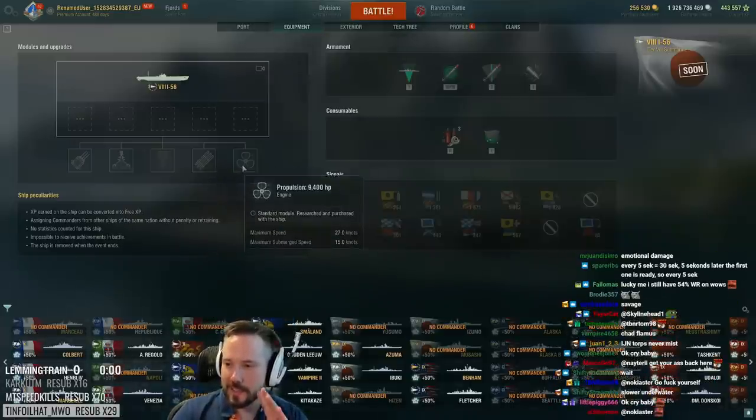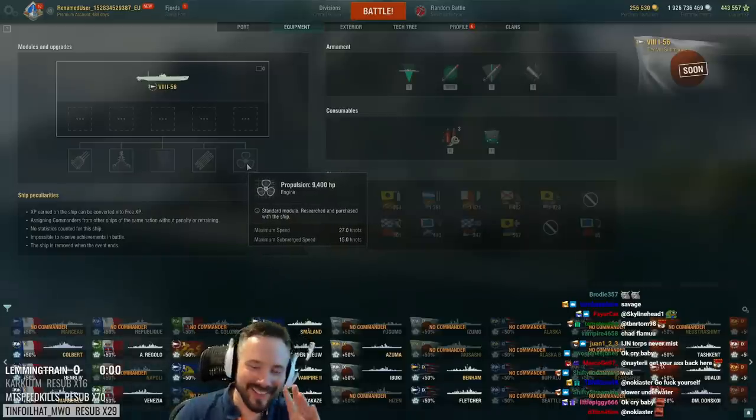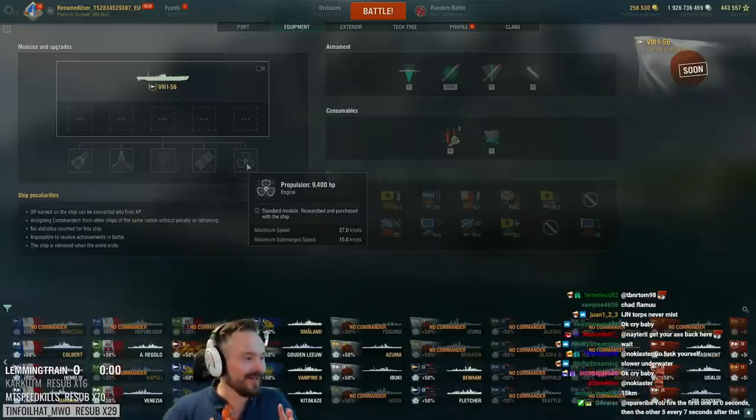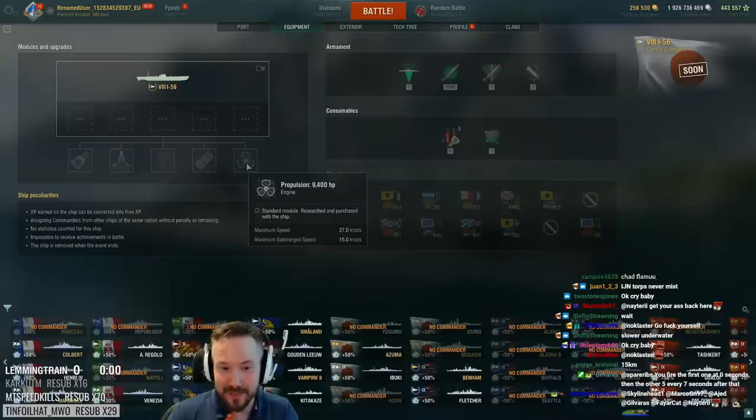It's funny how this is a rare thing in World of Warships, but a submarine... This is like, whoa! Can you believe it? This is a sub that is slower underwater?